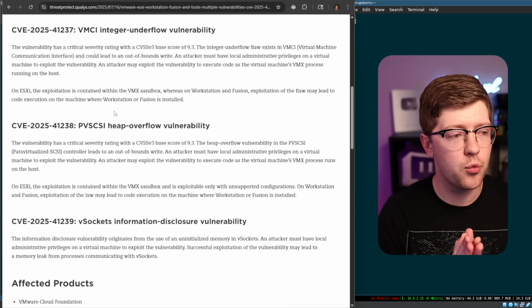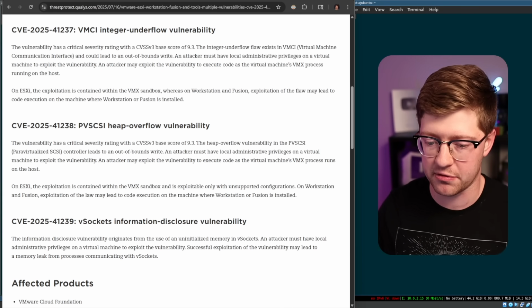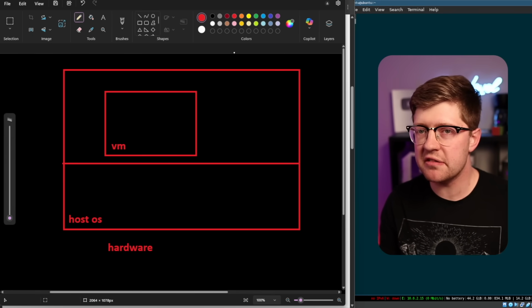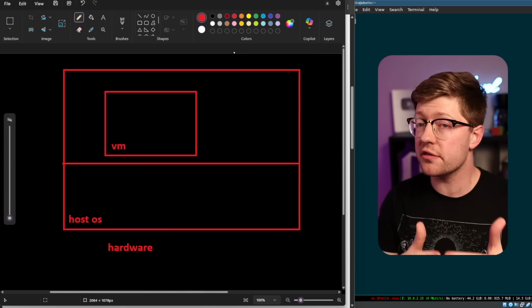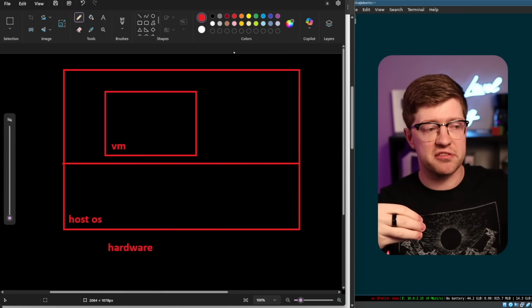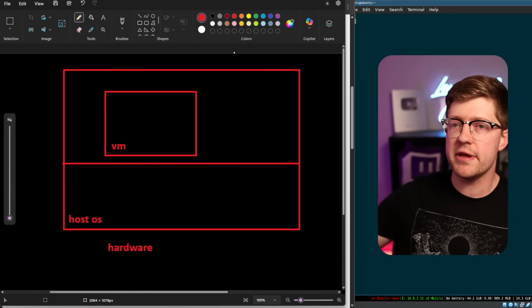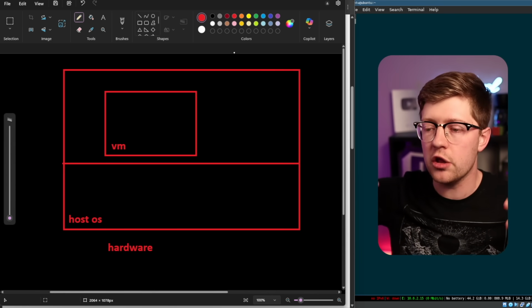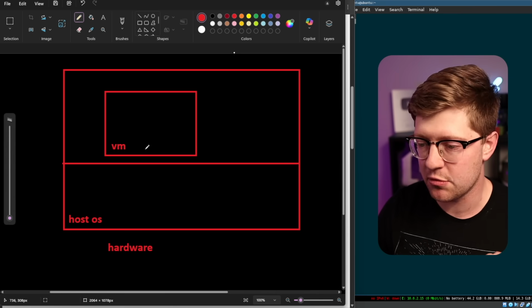Now, how does this work? Why do these pieces of software exist, and how does this work from an attacker's perspective? At the end of the day, a hypervisor is just software, and what does software do? It allows human beings or other software to interact with hardware. Ultimately, every piece of software that you touch is just an interface to an interface to an interface to turn a pixel on in a screen or to make an RF wave go over the air. All of it just makes hardware happen. And for a hypervisor, that is the exact same thing.